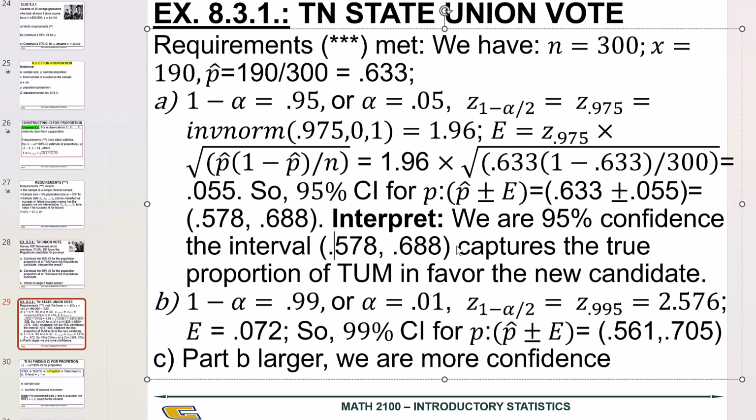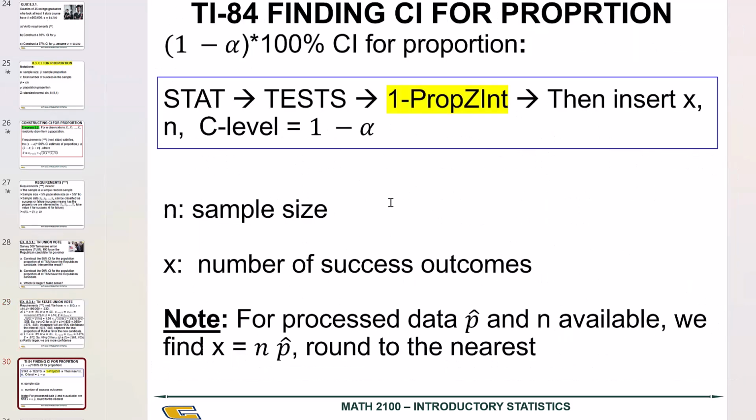And it does make sense, right? Because in part B, you're more confident. You're about 99% confident, but in part A, you're only 95% confident. So there's a trade-off here: you're more confident, but you also have to pay the price, that your interval has to be enlarged. And the good news, again, is you can also find it by using the TI, and I would recommend using your TI calculator in your test. This way you will avoid mistakes as much as you can given the time constraint.